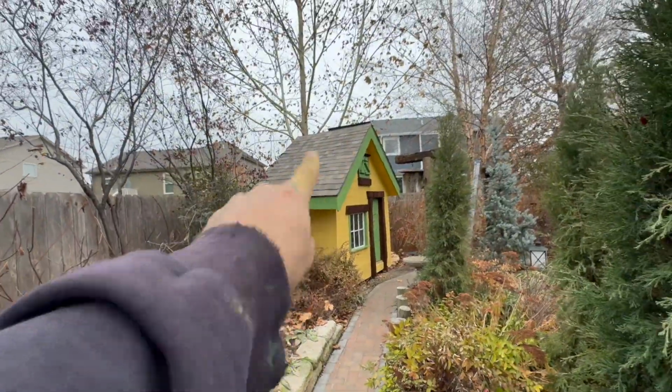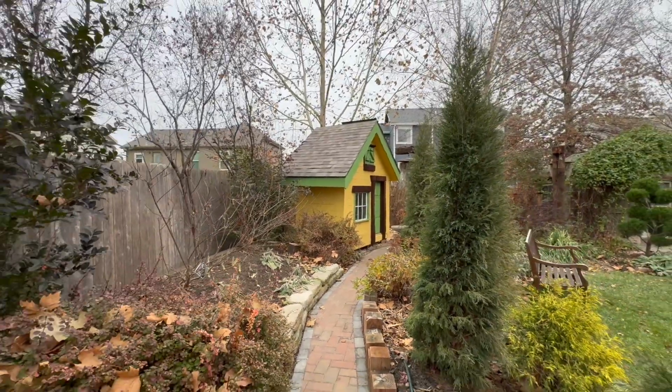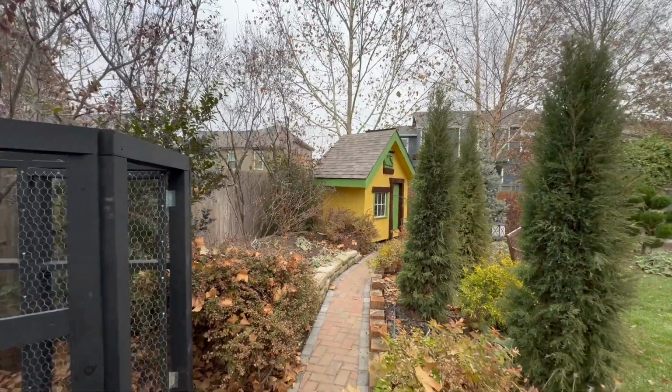Like I said, the peak of that I need to go ahead and cap off so that I don't have to worry about it, but I don't have to worry about any rain or anything coming in because I do have the cover over the top. And we're not forecasted for any moisture here.